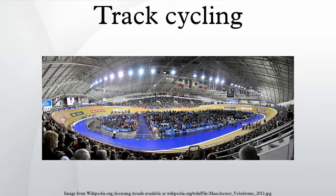National Series. Several countries run a series of national-level events held as part of series throughout each of those countries and sometimes across country borders. Examples of these are the Revolution Track Series held in both the UK and Australia, and the ATRANCS Series in the United States. Track records.